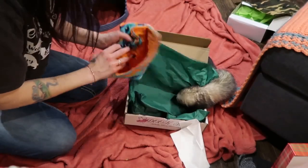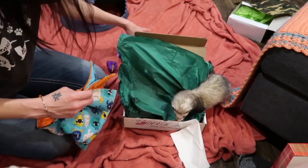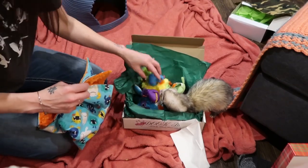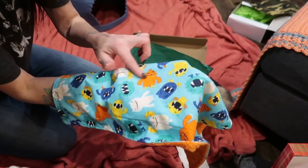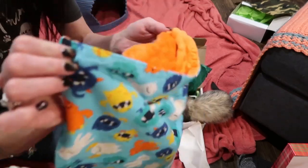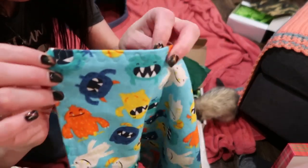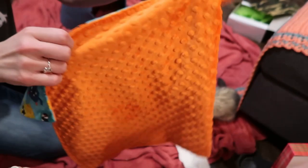And then there's this. She, I think blankets always, you got fuzz on your nose. Look, here. And then there's a blanket that's really soft. This is minky fabric, and this also looks like minky fabric. So this is a really sweet blanket, and she has these cute little stitches in there, and anybody who sews, I don't know if you guys can see that, but I just want to show you her stitching because it's adorable, and you know I sew. This is so cute. Okay, so then there's this.